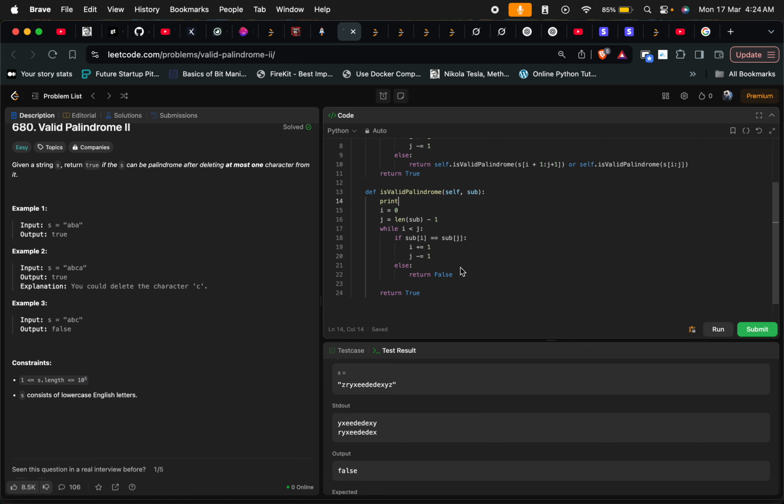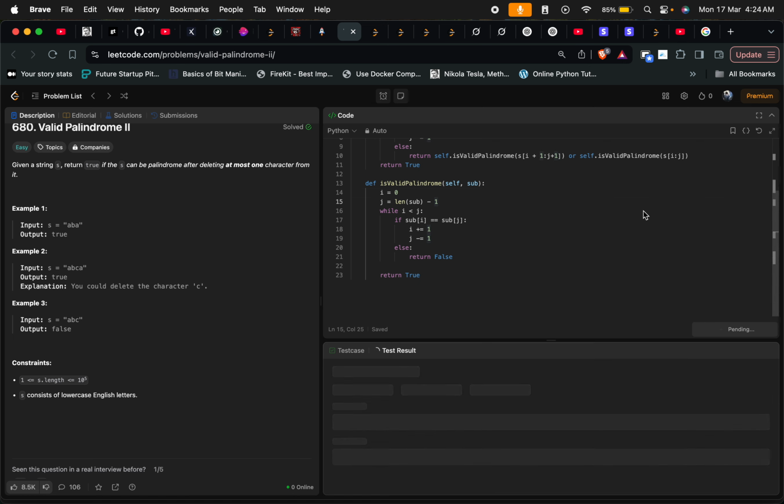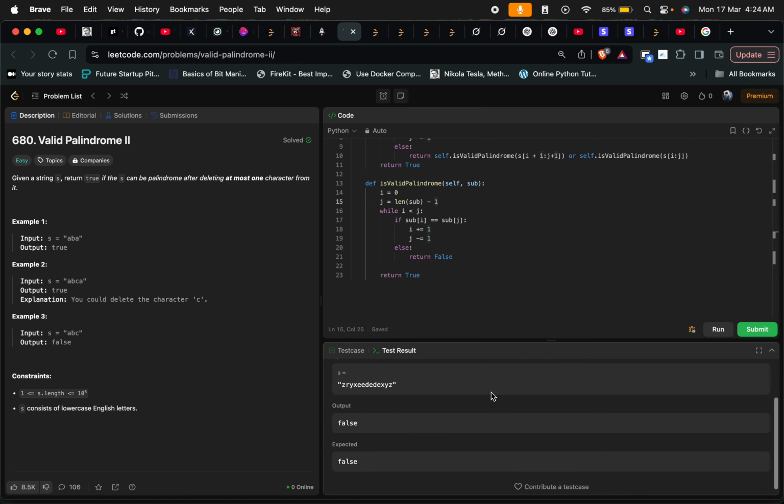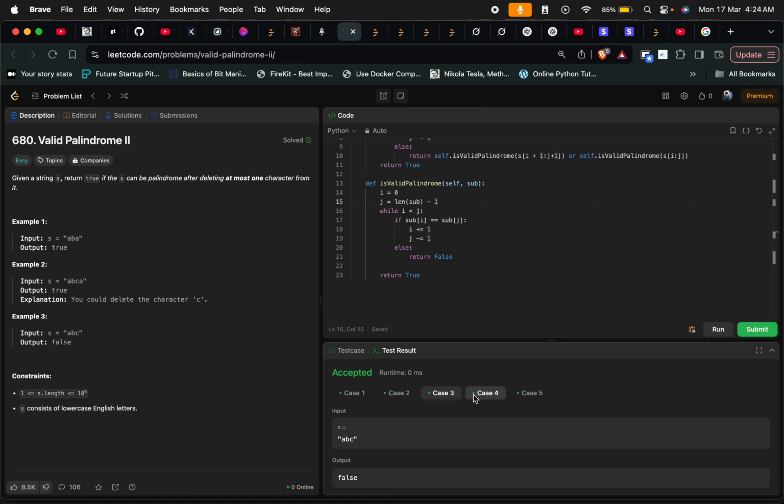So now remove the print statement. We will try to run it again, and it is passing all the test cases. You are going to get only 3 test cases by default from Leetcode, but I have added the 4th and 5th from my side.